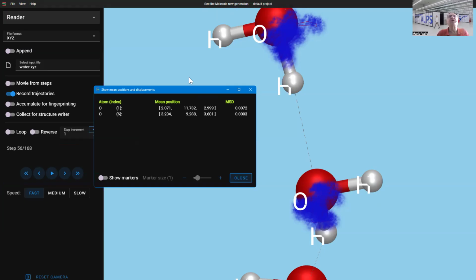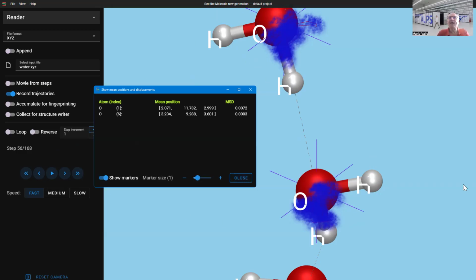For example, if you have a unit cell, sometimes the atom exits from one side and re-enters from the other side, showing a big jump that is not physical. So I hope to have covered every case, but I need more work to be sure this works as it should.